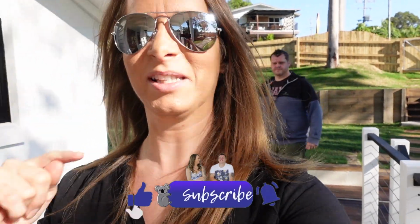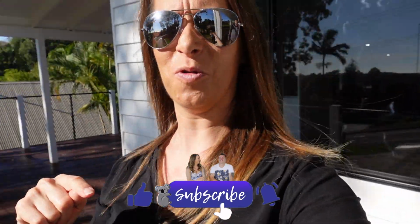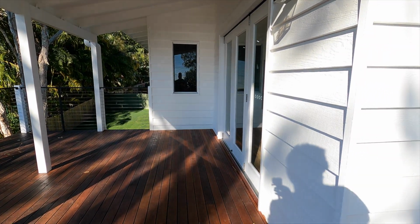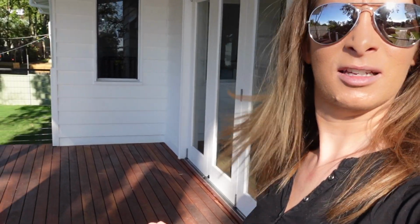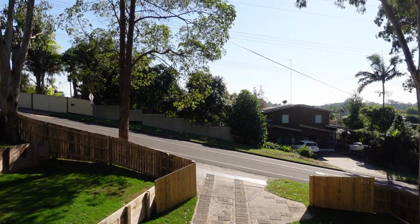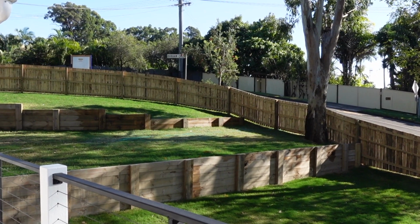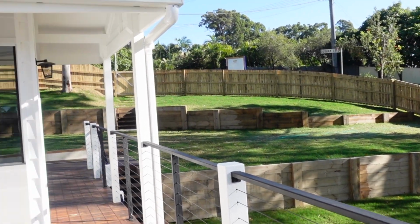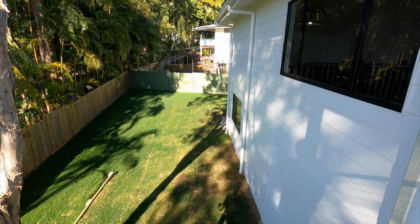Before we go into the house, I just want to show you this bit of deck around the side. So I've just walked past the front door and we've got this massive deck area that you could put a dining table on. That's nice. Morning breakfast or something. Yeah. Have your morning tea. And it's quite a nice view. Although you've got a house over there, you've still got a lot of trees. You've got a three-tiered garden that you could put a pool in, which is pretty lovely. You've also got some more room on the side if you wanted to put in more of an extension, so have a bigger man cave downstairs.